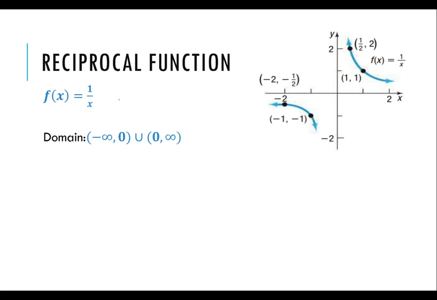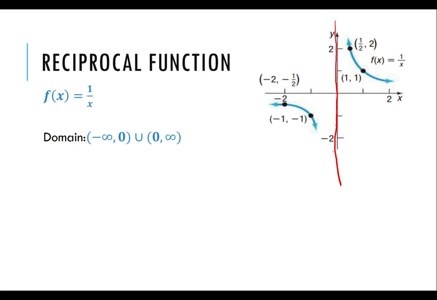If you do this visually, you start on the left and you ask, are you touching values on the graph? And way over at negative infinity, you're touching values. And you continue to touch values until you get to 0. Now, this is the tricky part. If you don't know this, it may not make a lot of sense. The reciprocal function has this thing called an asymptote. It actually has two of them. An asymptote is just an imaginary line where the graph approaches it. And so that is, if you were to follow this piece of the reciprocal function, this thing keeps getting closer and closer and closer to this asymptote, but it never touches it.